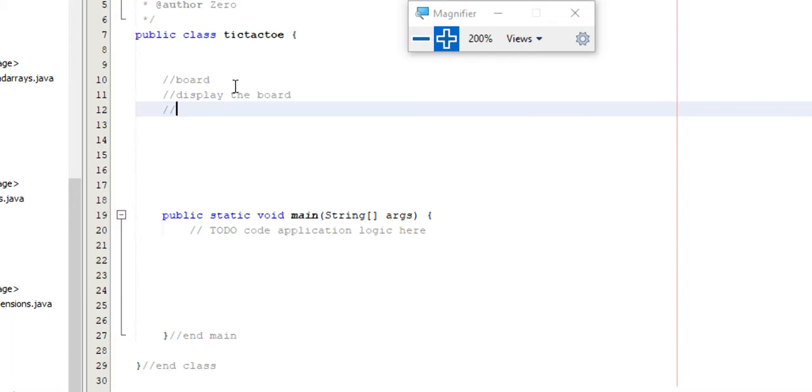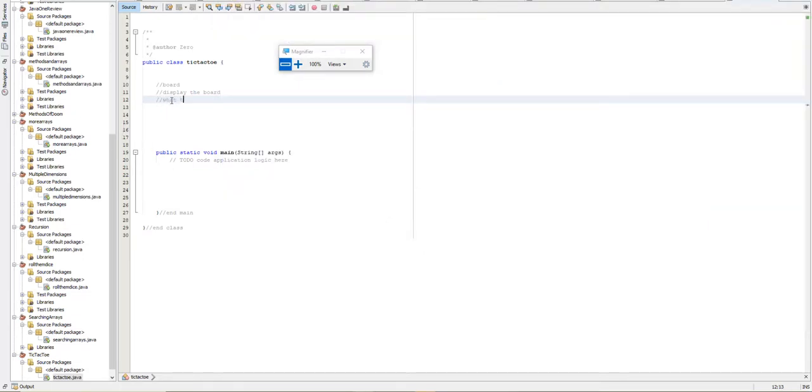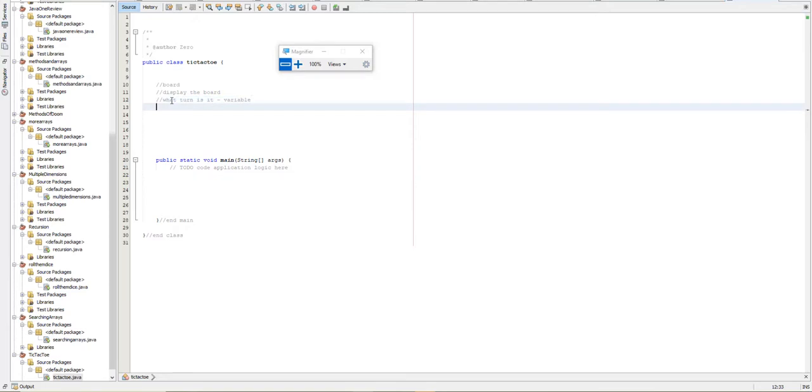So I also have to know how many turns a tic-tac-toe game goes. Well, almost every tic-tac-toe game, if you're paying any attention, is a tie. It goes the full duration. But how many turns do we have? How many blocks do we have? We have 9, so we have 9 turns. Basically, I just need to go until someone's either won or the turn count is maxed out. So I need to know what turn it is, so a variable is needed for that. I also need to know the players. We're going to start with player X.